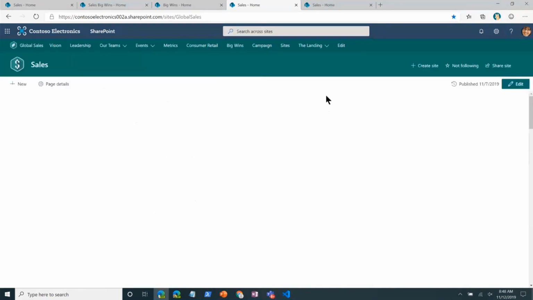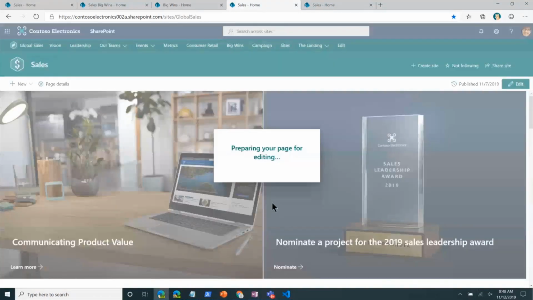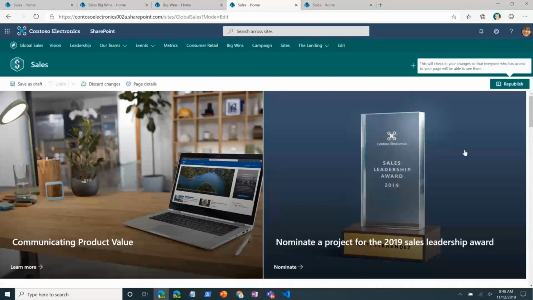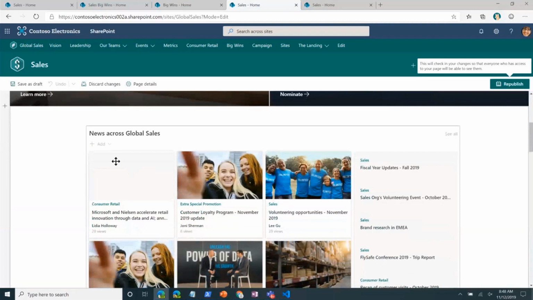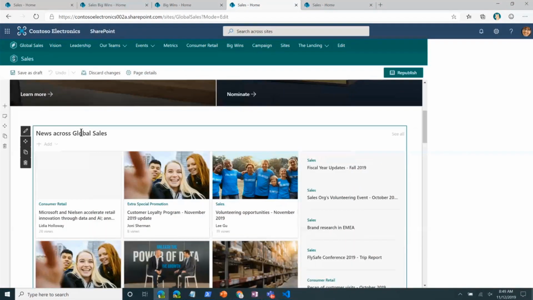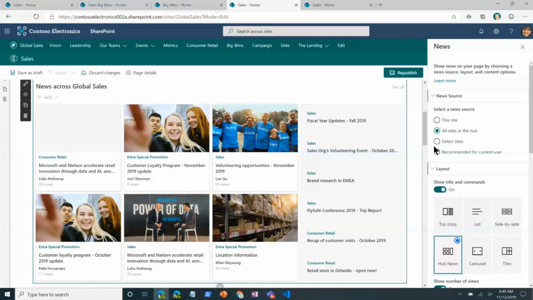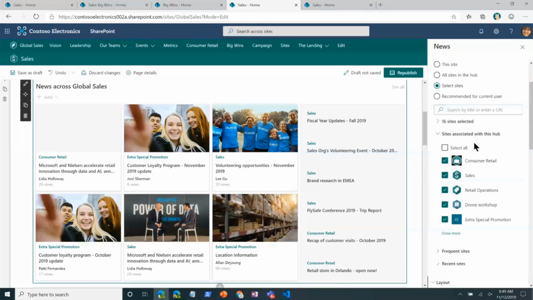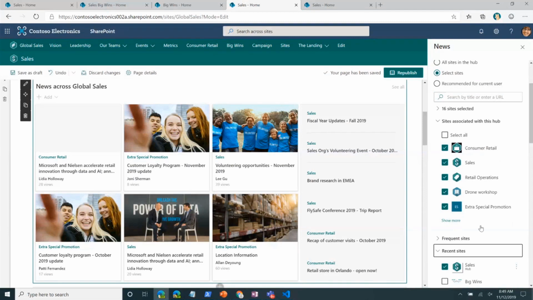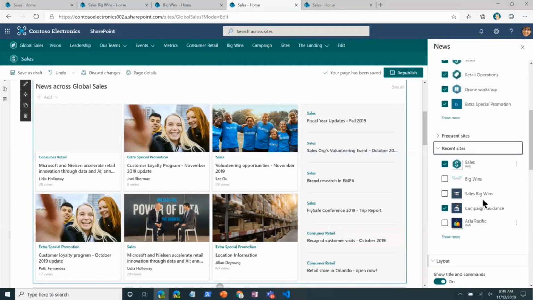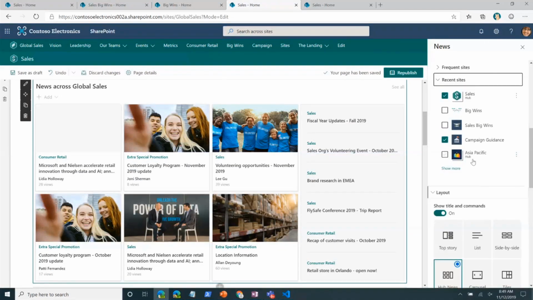And if I click here on edit, you can build aggregated views. So clicking here, when you select sites today, in this case, you'll see this little decoration here, Asia Pacific, that says hub, but now you'll be able to pick hub and associated sites.